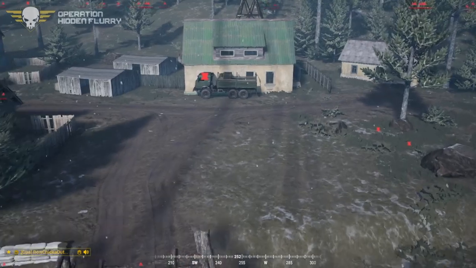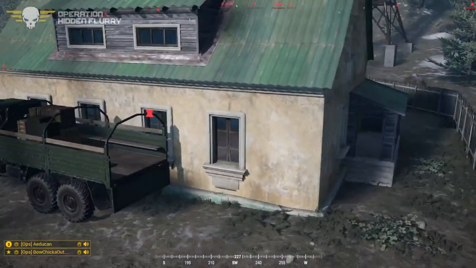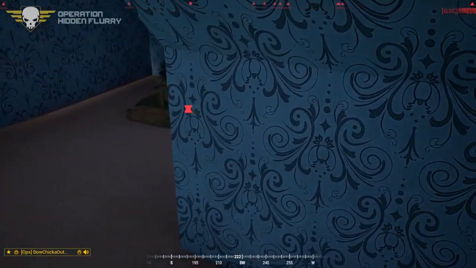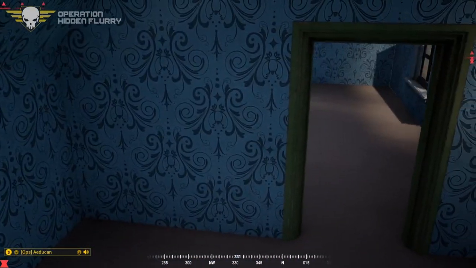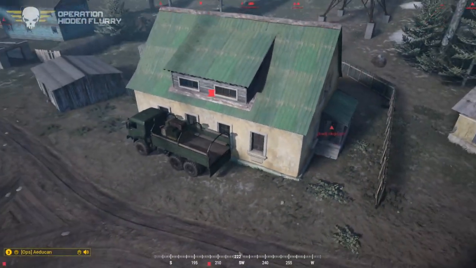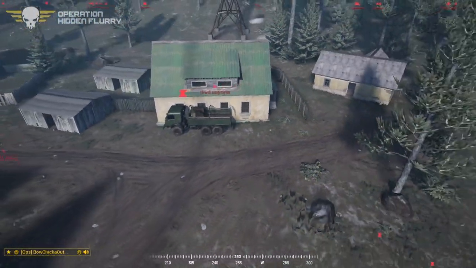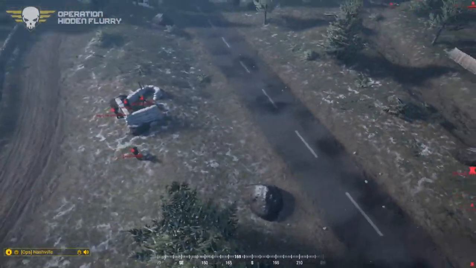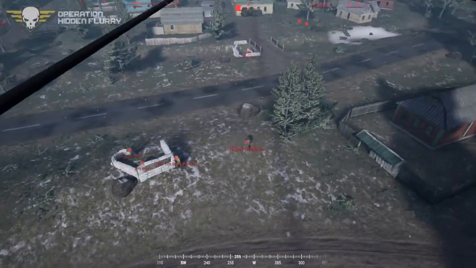And the radio is in this house. Pretty common point for a radio to be in. Heavy assets continue up the road. No fortifications in this house yet. So I'm assuming they're just going to be waiting for contact and they're just sort of going to fight them off. Or this could be like a distraction play from where the radio is supposed to be.